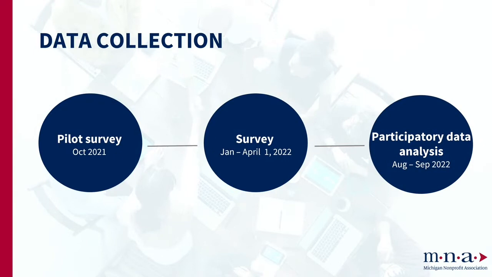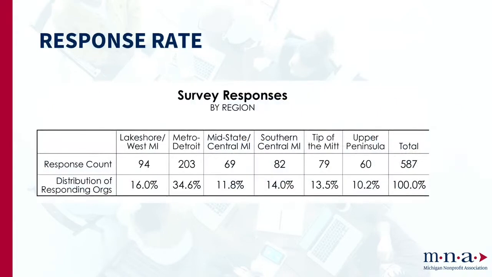For the process, we piloted the survey with nonprofits to gain input and feedback on the survey and analysis plan. Over the course of 2 months, we used a convenience sample using snowball sampling techniques to increase representation. And then we brought the findings back to the Statewide Advisory Council for input before the final reporting and release. So how did it turn out?